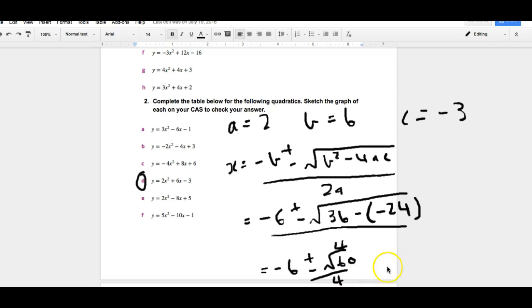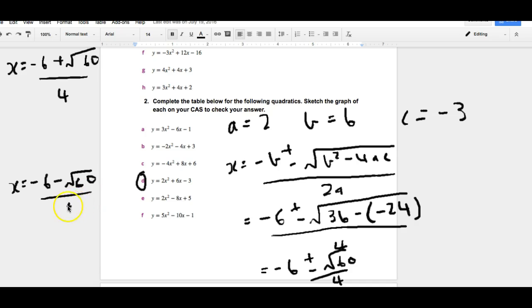Okay, so these ones must give you just a rational answer. So you've got surds there as opposed to probably whole numbers. We have 2 solutions in this one. Okay, so let's do it over here. We've got x equals -6 plus the square root of 60 over 4. That's 1, and I'm going to just do the other one down here because we do need to tidy that up a little bit.